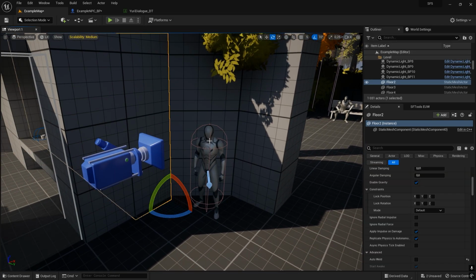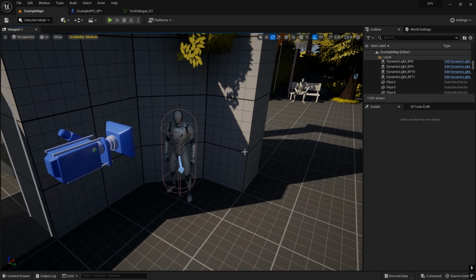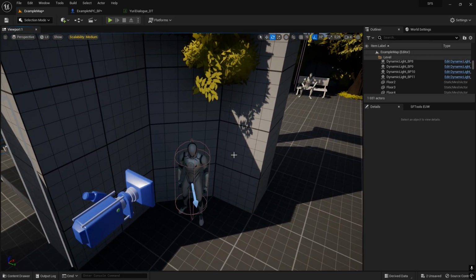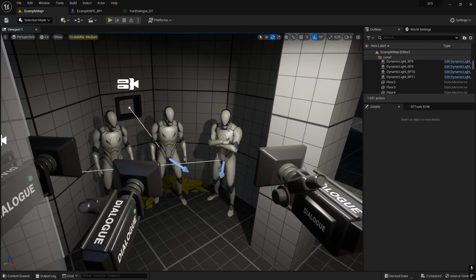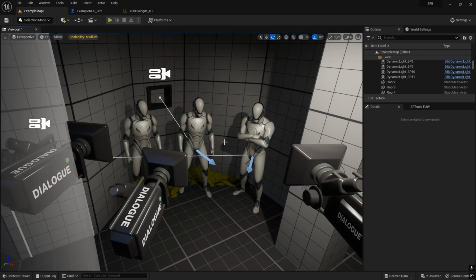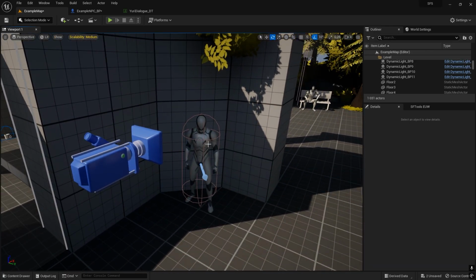This is a simple way of using custom cameras. A more streamlined approach that is more interconnected into the dialogue system itself is making use of Story Framework's dialogue cameras. So this little example here demonstrates a small network of these cameras, and I'll go ahead and show you how these are set up now.